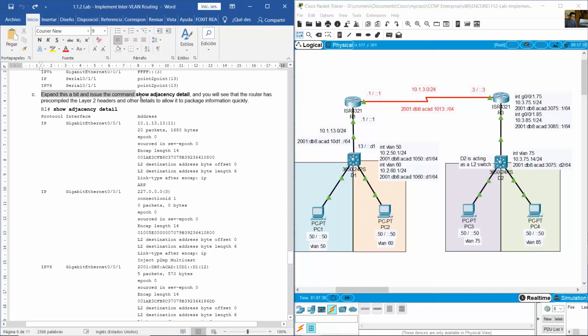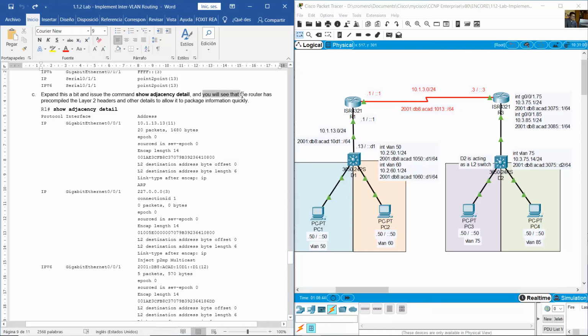Expand this a bit and issue the command show adjacency detail, and you will see that the router has precompiled the layer 2 headers and other details that allow it to package information quickly. Okay, show adjacency detail. This command is not supported by Packet Tracer, but you can see more detail. For example, gigabit 0/0/1: the IPv4 address of the neighbor on this interface is 10.1.13.13. 20 packets, 1,680 bytes.